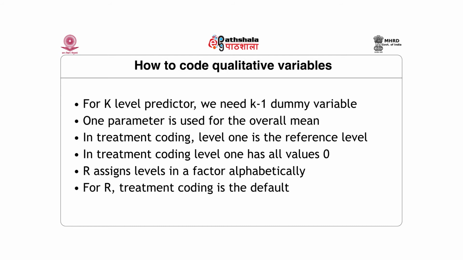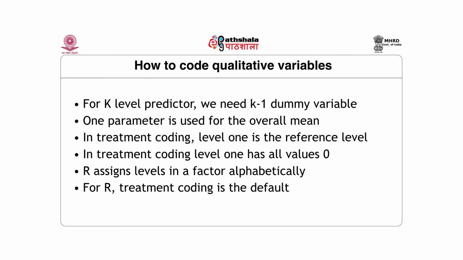And there are different ways in which R treats everything. There is one way of coding which is known as treatment coding, where the first level is assigned the value of 0. So in this case, the level was less than 35 years. That is assigned the value of 0, or whoever is the lowest level would be assigned the value of 0. And only one level would be assigned the value of 0. The rest of them will be assigned a value of 1 and 2, and subsequently it'll go up.